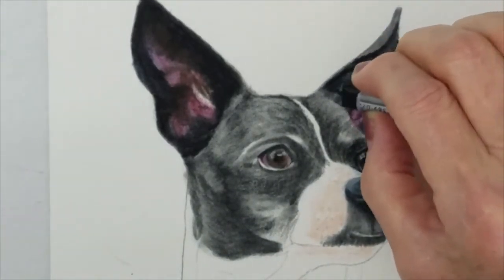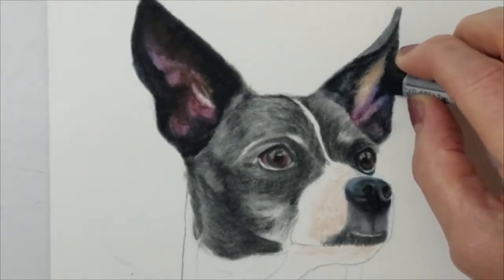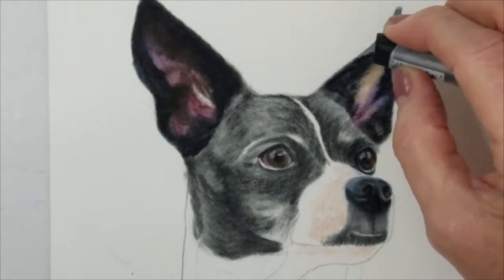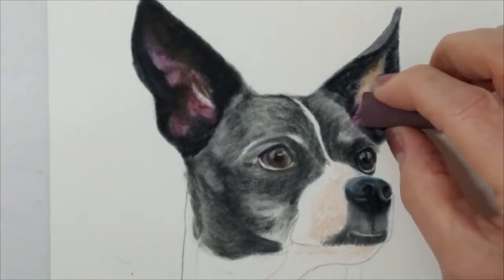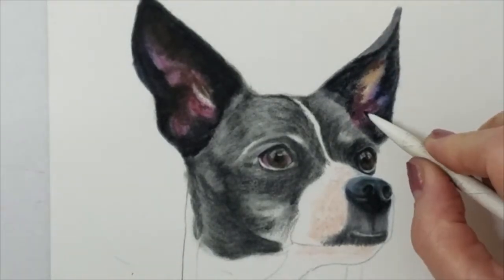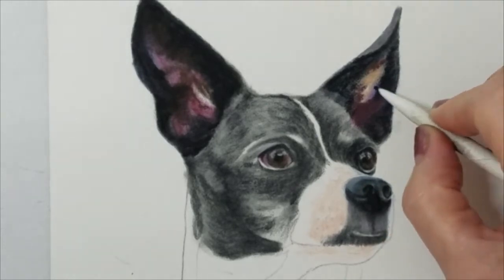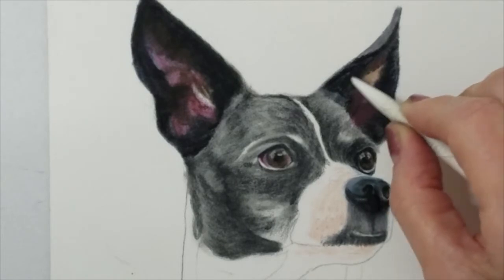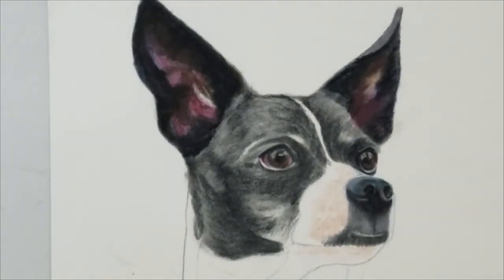The shadow beneath the fold in his ear will be the darkest. I want to come back with the very dark plum to add some color to the very inner ear where it'll be a little bit darker. I'll finish blending this area and then we'll move on to the facial features.